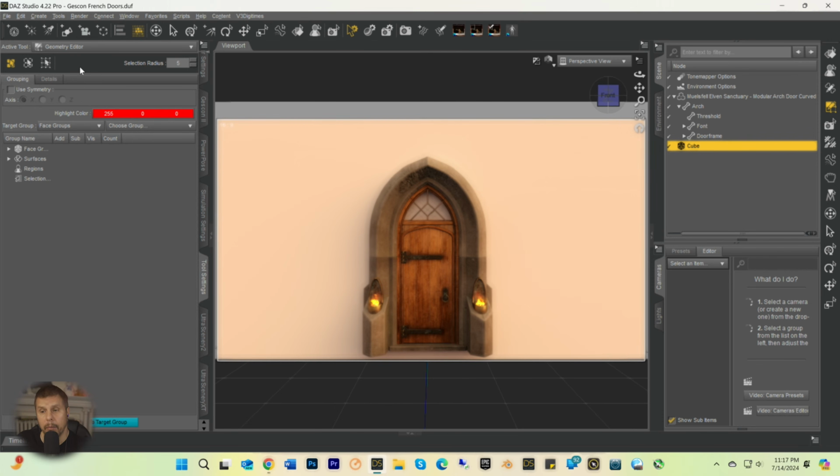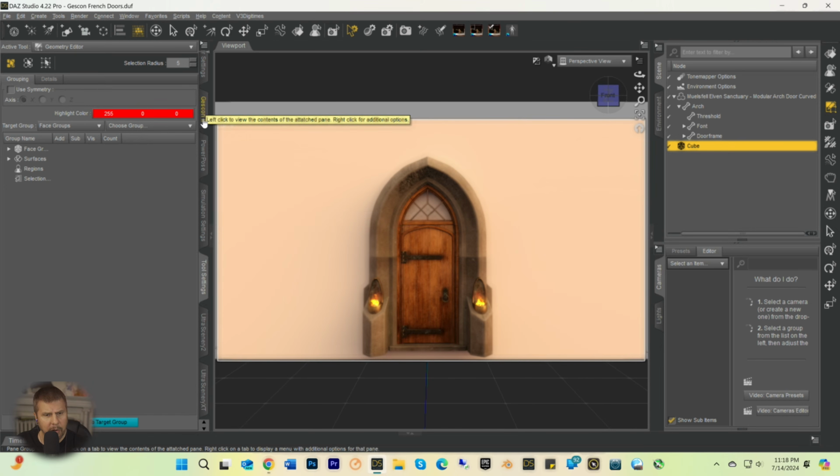All right, I am still not recommending Gascon until I'm really sure that I'm not doing something wrong here with it. I just don't know that I'm doing the right thing with it right now. Okay, so it would be nice if it would cut it out really pretty well, but it's not. Doesn't seem to be doing that right now.